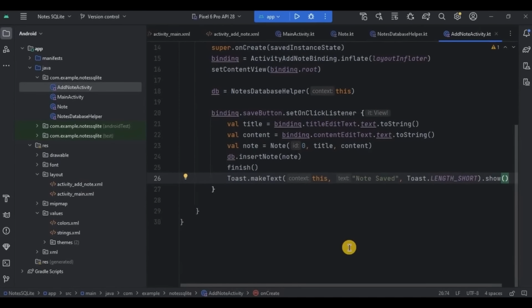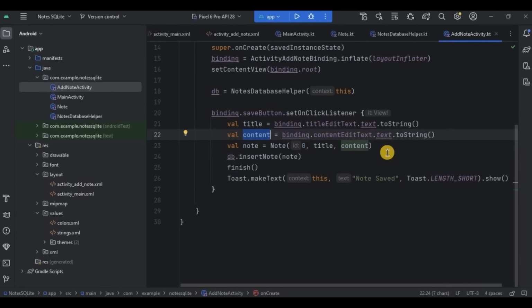And then see, first I have taken the inputs from the user through edit text using .text method. So it goes like title is stored inside the title variable, and similarly content is stored inside the content variable.